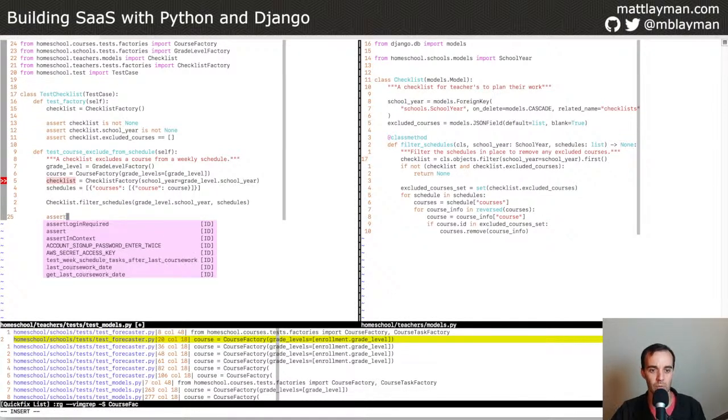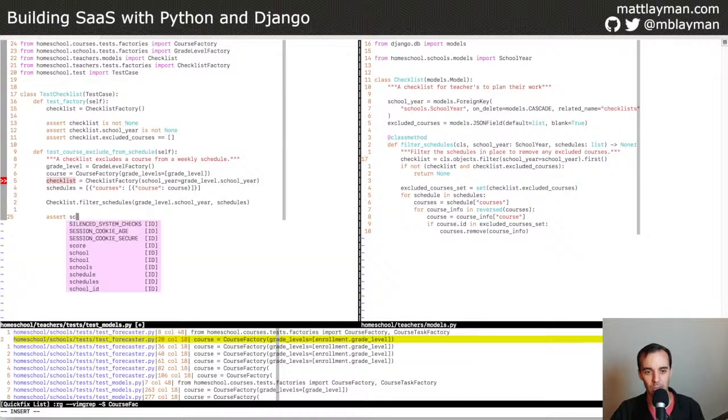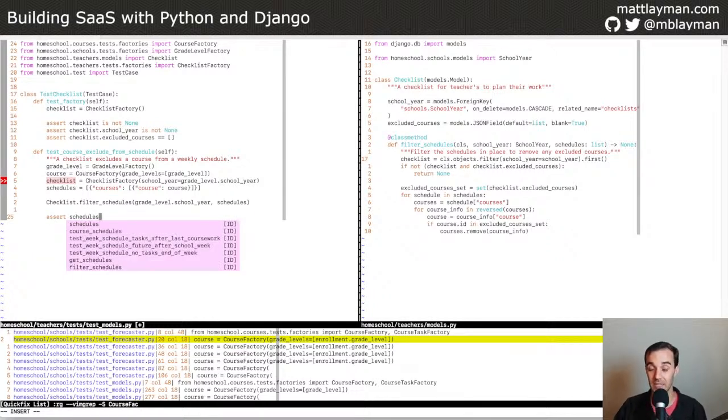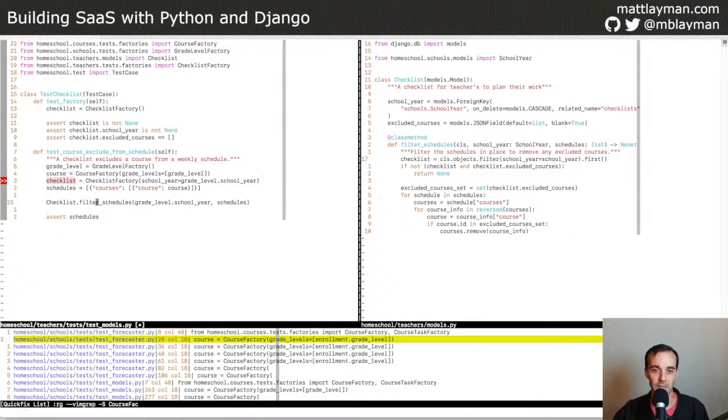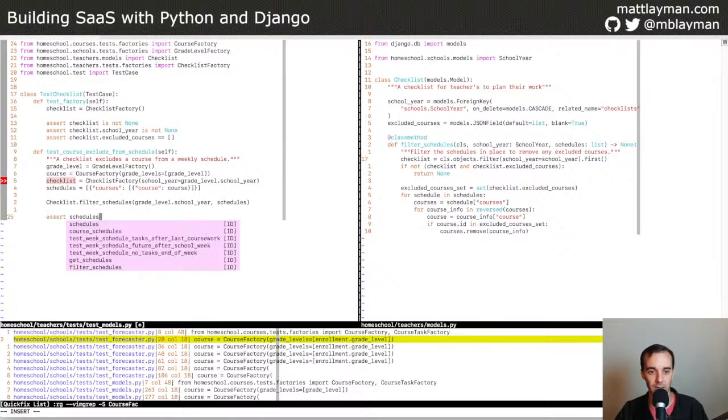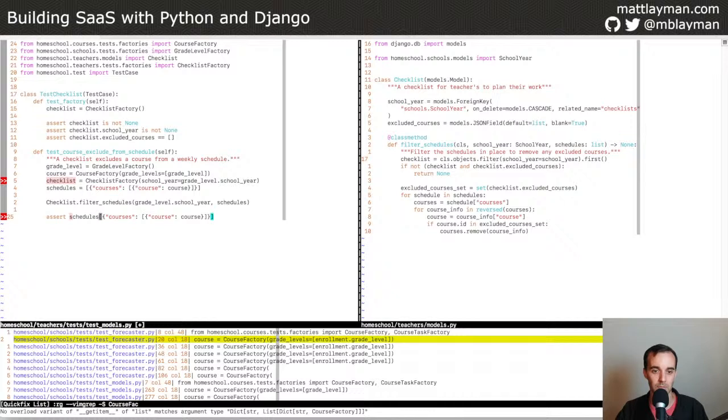Okay, so the final thing to do is now we want to assert. Remember, I was modifying the schedules in place. So if I did this right, the only thing that should be left is basically this stuff minus that dictionary. So let's yank all of that stuff to the end and put it here. And I need to make sure this is actual proper Python syntax.